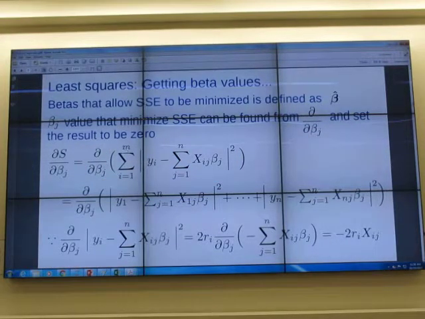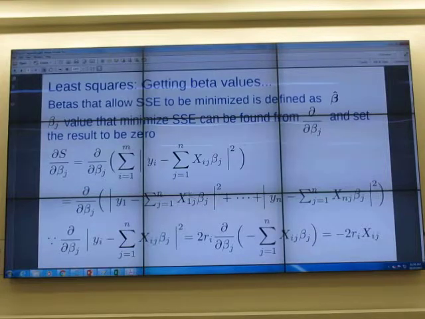Okay. What is this summation? So I have i equal to 1, i equal to 2 until i equal to m. I equal to 1 is y1 minus the summation of j equal to 1 to j equal to n of x1j beta j, plus y2 minus summation and so on, until ym minus the summation of j equal to 1 to j equal to n of xmj beta j. I just expand this term. Okay, partial derivative has the rule that if it's not a function of beta j, it's equal to 0.